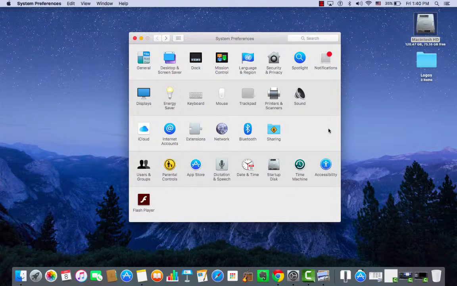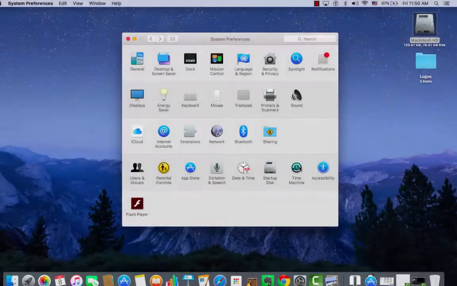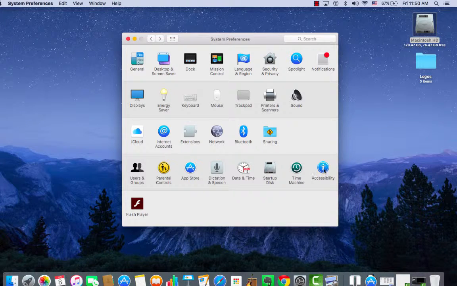Welcome to the very last screencast devoted to covering system preferences on your MacBook. This is part 5 of 5. On this screencast, we're going to be looking at Time Machine, accessibility, and third-party applications and programs such as Flash Player. Time Machine, I'm going to touch on that last, and then hit accessibility before that. The only thing that before I hit these two, I want to say is the Flash Player.